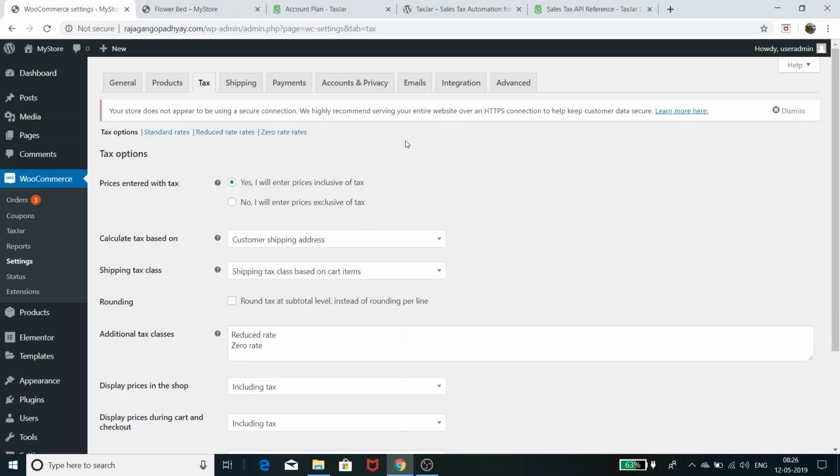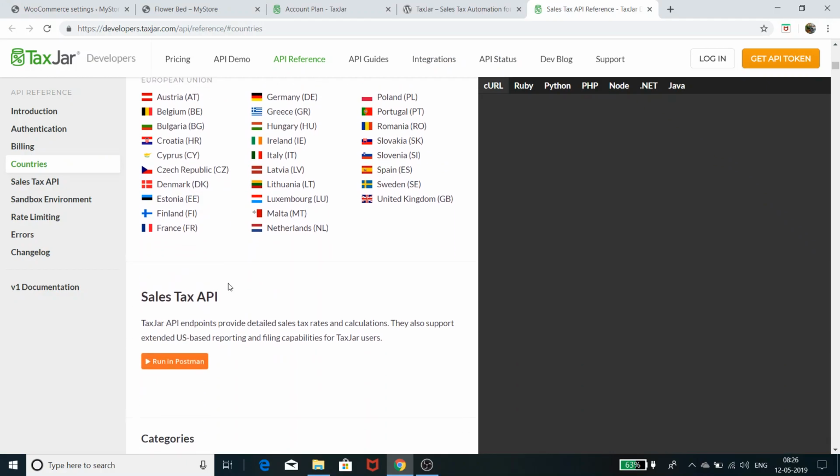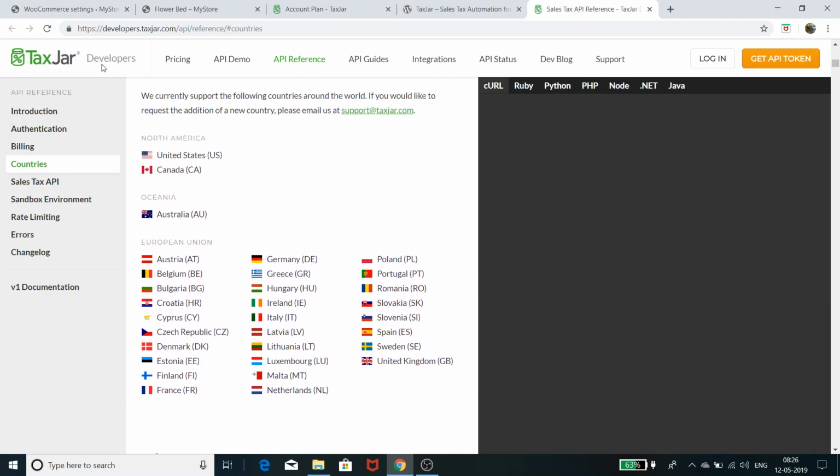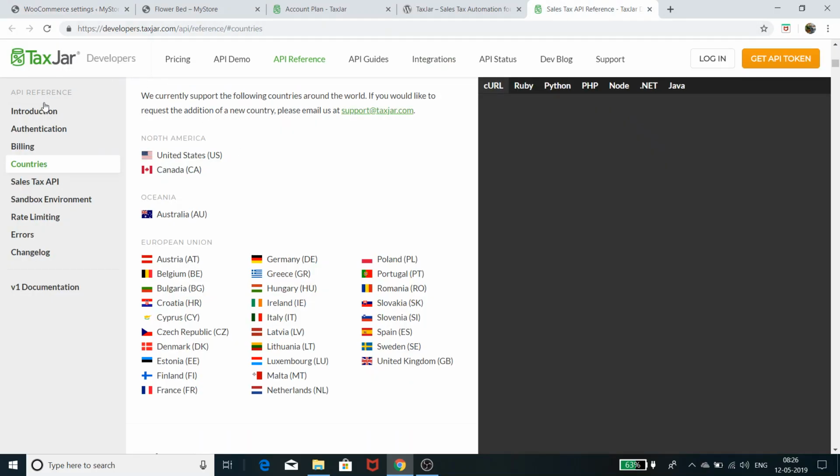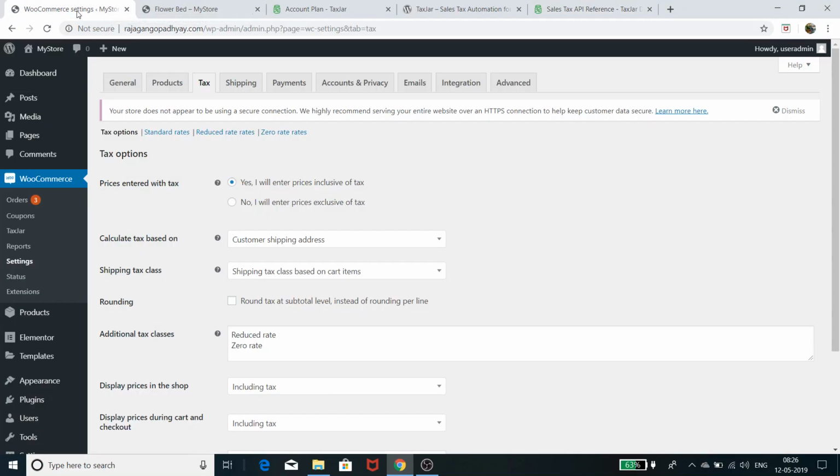And if you are in any of these countries, you can use the application called TaxJar, which you can use to have your sales tax calculated automatically. You can even file your sales tax report, and you can easily leverage that and save a lot of hours and a lot of people that you would probably need to hire for doing this activity for your e-commerce website.